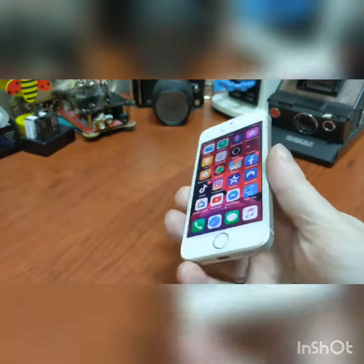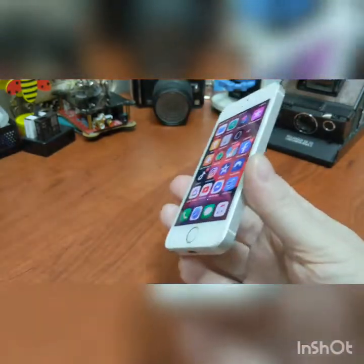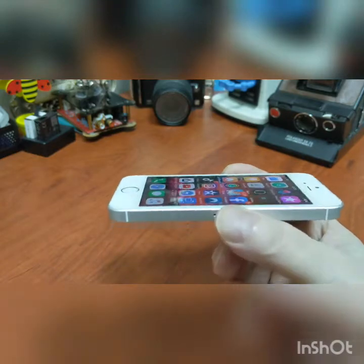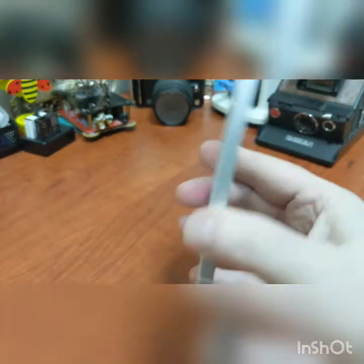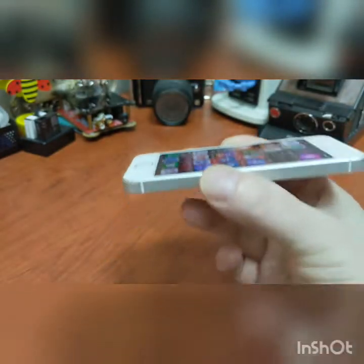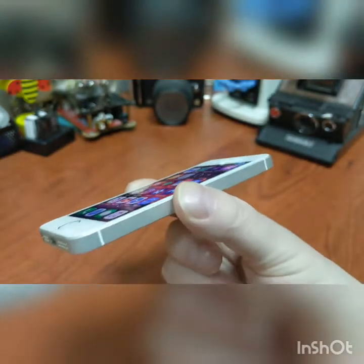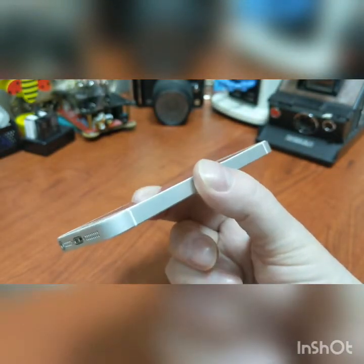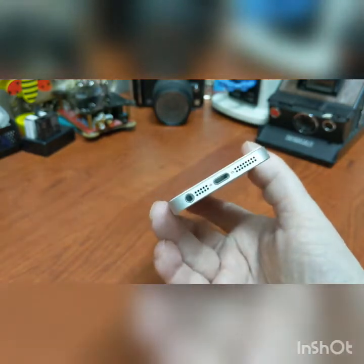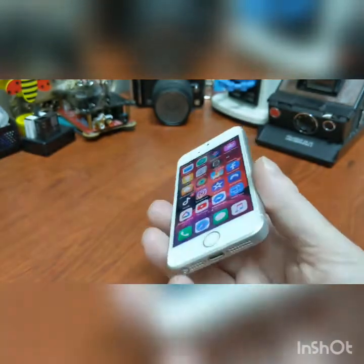So it doubles as a bit of a media device, and it's got an absolutely brilliant camera, and even the video is pretty good. The only thing I've noticed, and I've made some review videos on this, is that the microphone was a bit quiet. That could easily be fixed by taking an external mic, which I have, and I tried it and it didn't seem to work, but that could be me.